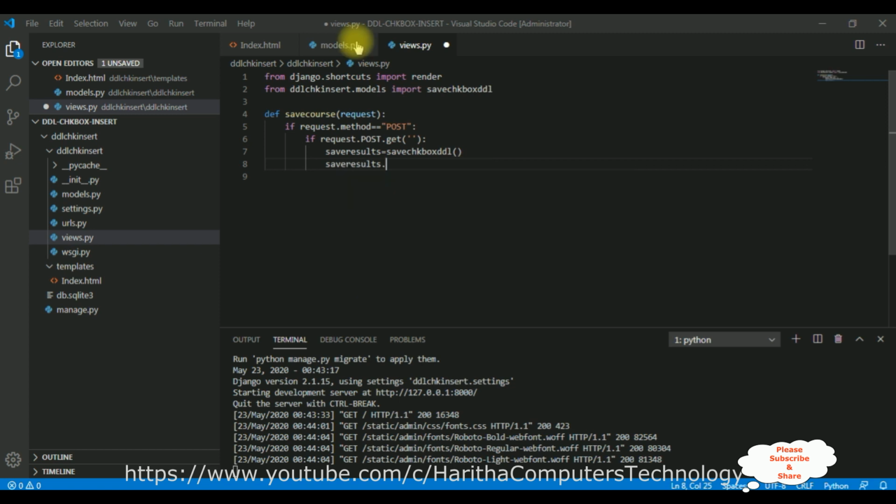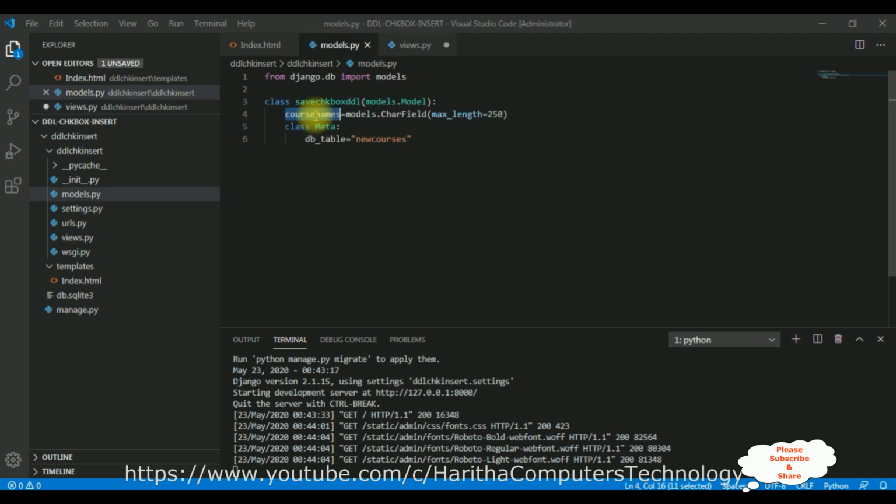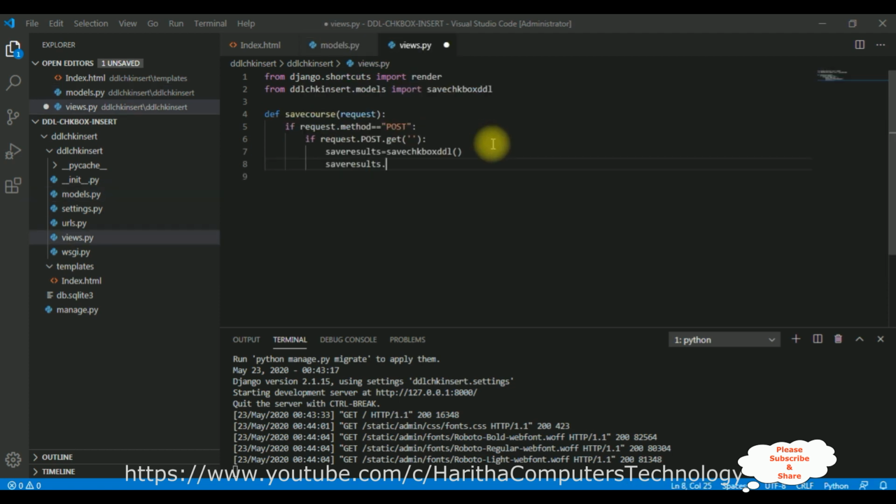Our property name in the models class is course names. Copy that one and paste here, is equal to the course name we are saving from this if condition. Then let's save the results with save method.